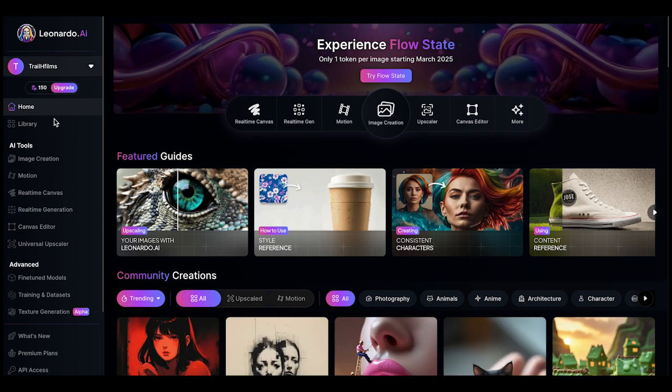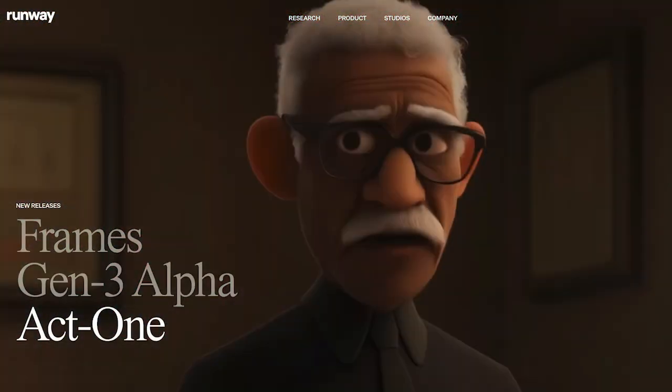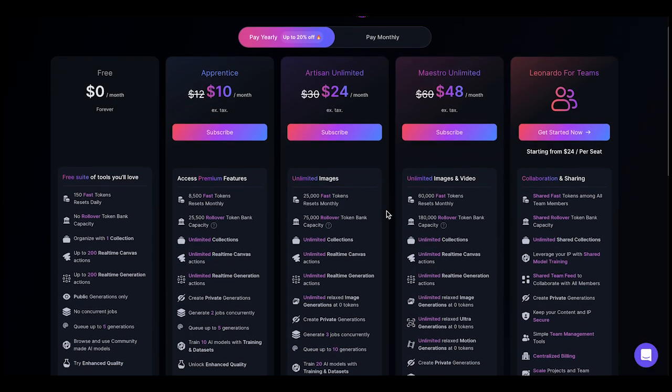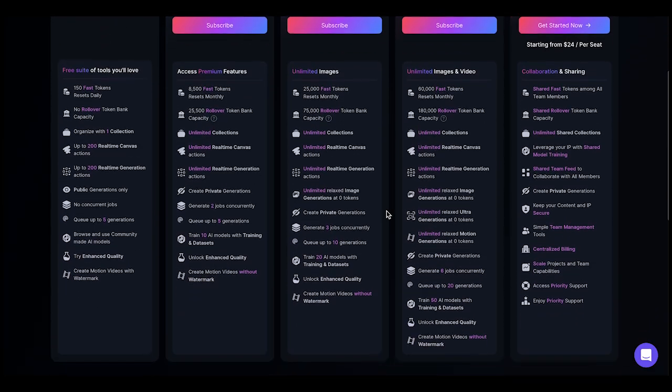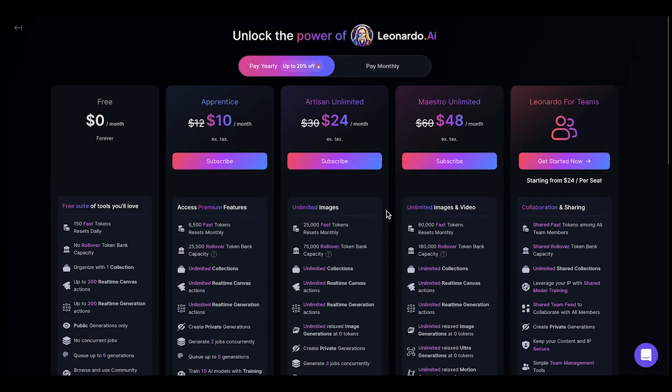Now let's start creating images. We will use Leonardo.ai to create the images, and Runway and Cling to animate some of these images. All these platforms allow you to create some images and videos for free, but if you are planning to create a lot of these types of historical videos, we suggest upgrading to paid subscriptions to be able to produce more.